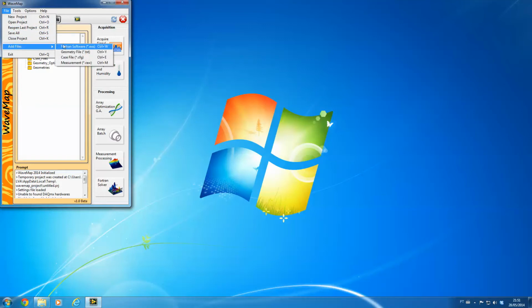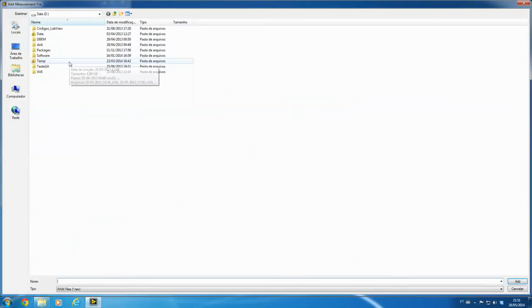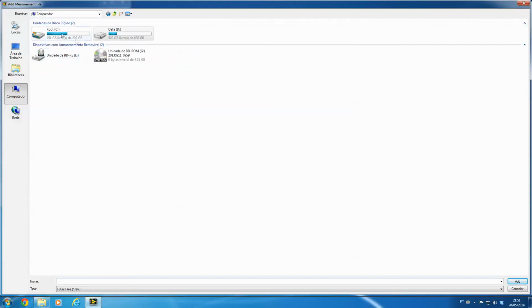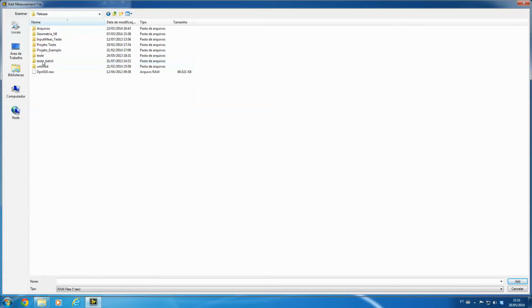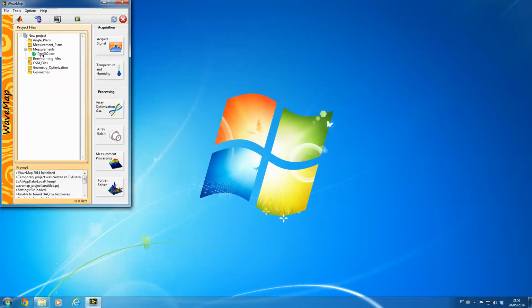You just have to go to add files and select the file. Now we are going to add a previous measurement. Let's see. And that is it. Okay, you just need to add, and that's it. Your measurements included is in your new project.